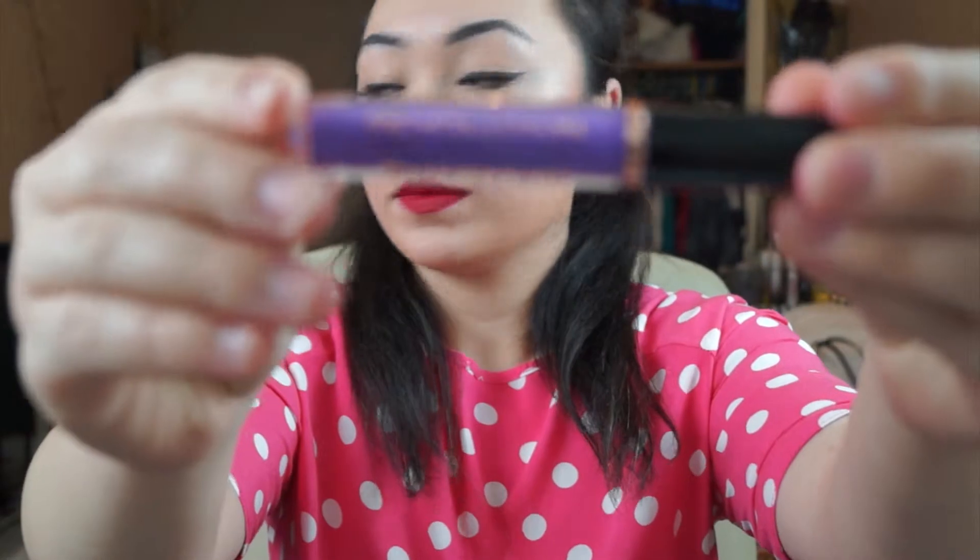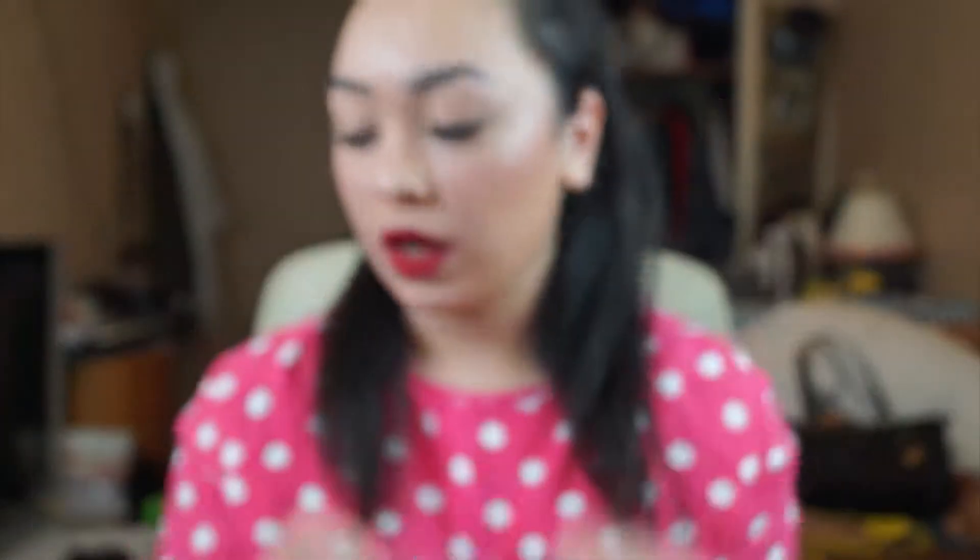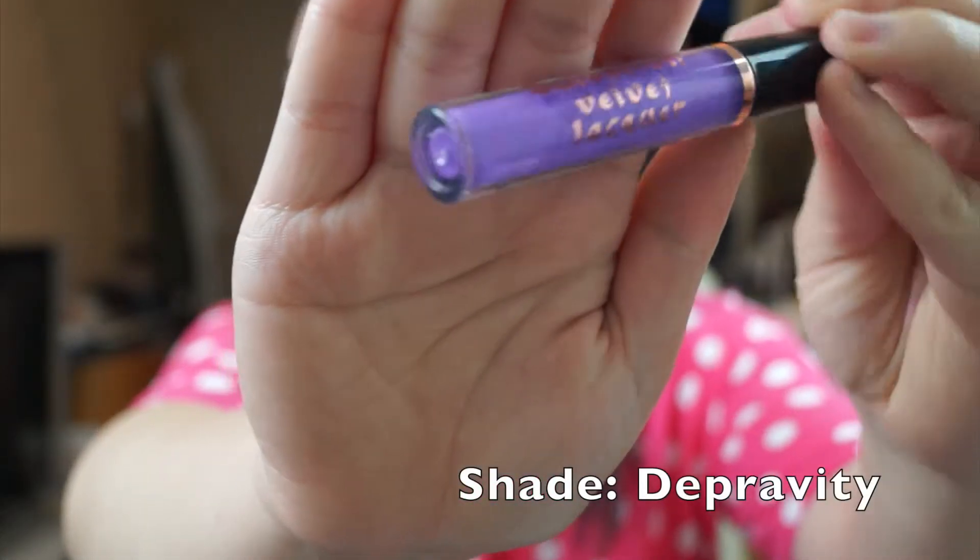Something similar is by Makeup Revolution, one of my favourite brands because they're so reasonably priced. I got this beautiful purple — I love purples like this. It's a Velvet Lip Gloss Lipstick with exactly the same applicator, so it dries exactly the same and is non-transfer. The thing is, these can come off with baby wipes. If you put quite a lot of layers on, it will take some rubbing. I really like these colours — this is Salvation Velvet Lacquer.